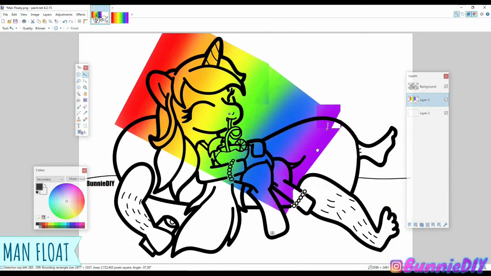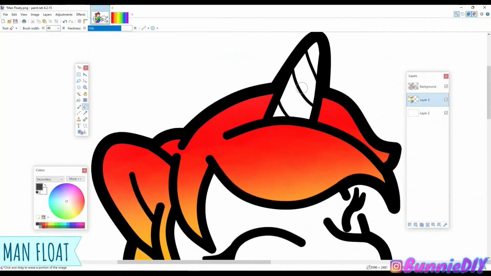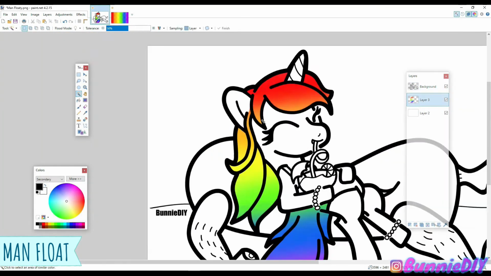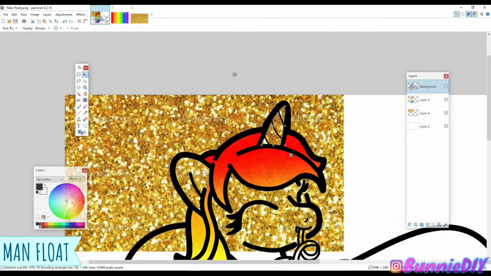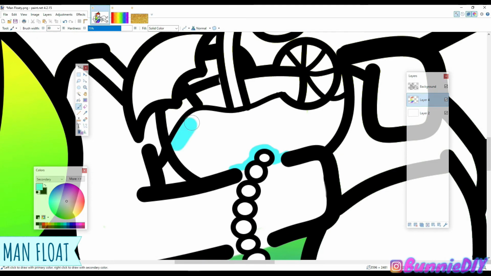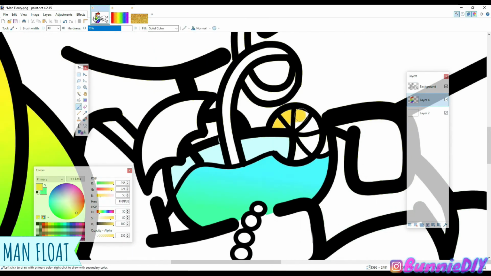I used a rainbow background in a bottom layer for her mane, and it looks stunning. Then I used a really pretty image of gold glitter for her horn. I left her white since most of the pool floaties I've seen are white. Then I made her a delicious blue tropical drink and a little black bathing suit.